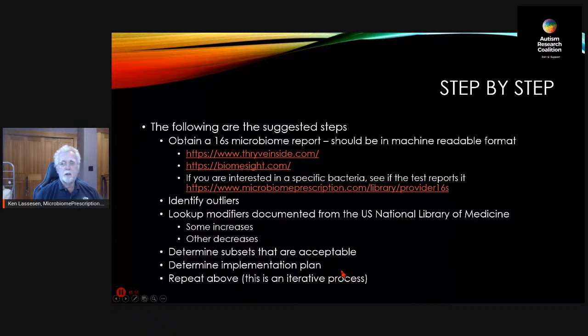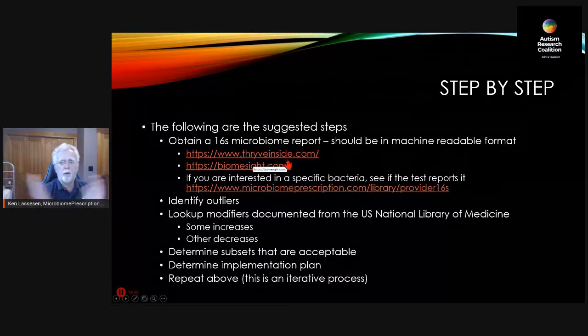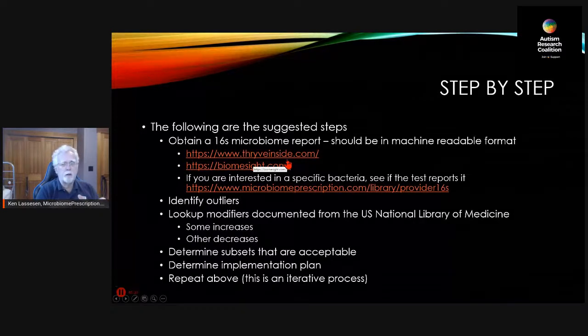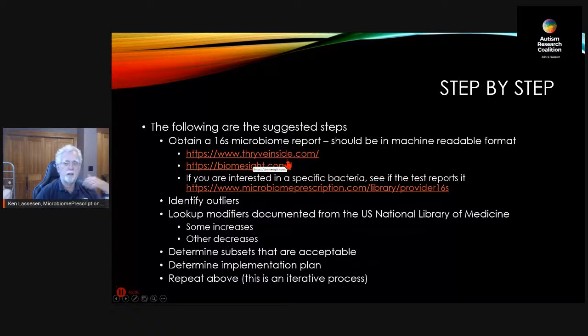Usually just four weeks of trying it, and then go back and do another test sample. It's not one test cures you all. It's an iterative step. The first step will alter your microbiome. You get a new microbiome, which will have a different degree of dysfunction, and then you go to the next one, and the next one, and the next one. So it's an iterative step, and it works. I've used it successfully for myself for some relapses.